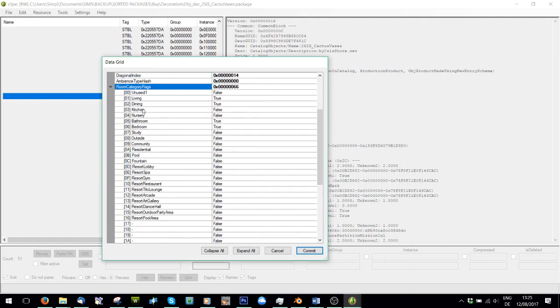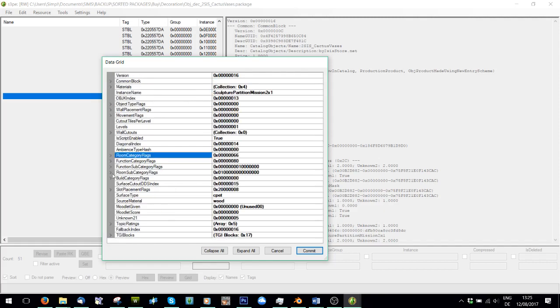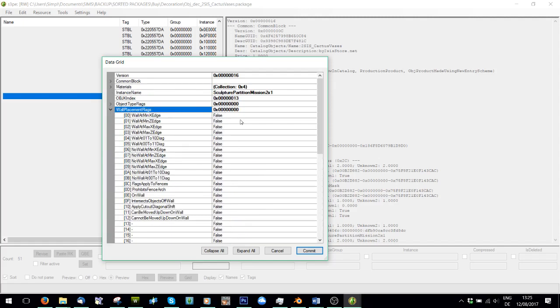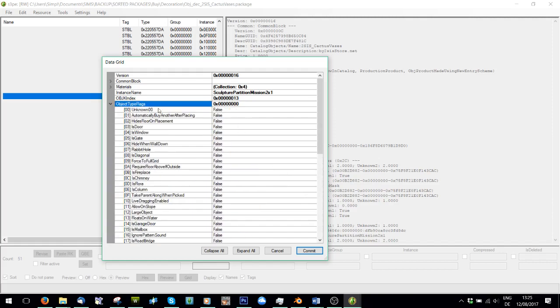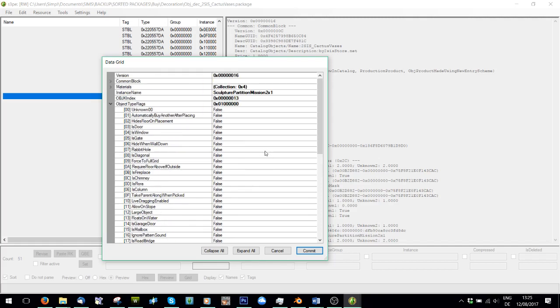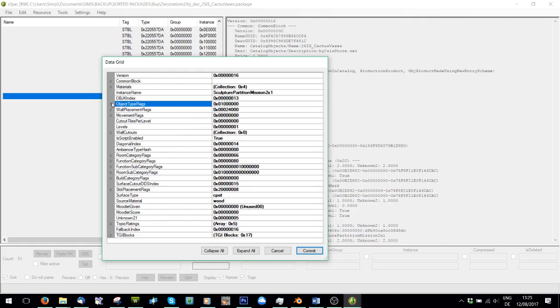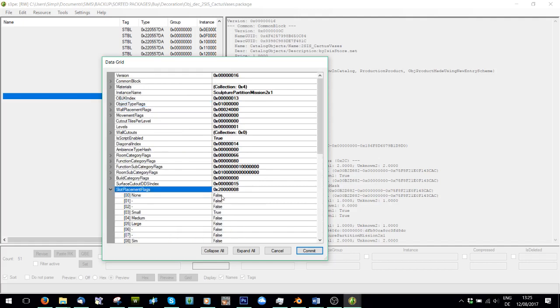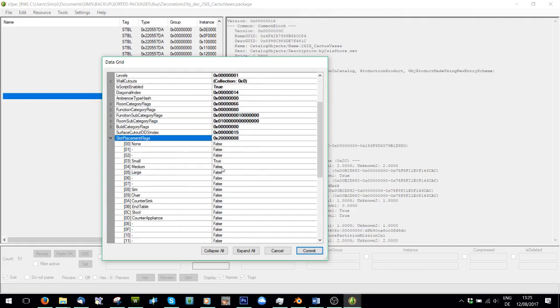Here at the moment it's in bathroom, bedroom, living room, dining room, so you can tick true or false for those. Functional room category flags. What you can also do is here wall placement flags. I can say on wall, can be moved up and down wall. Say object type flags. Here I could say allow wall object on the ground. And then if I find the other one, slot placement flags, I can also change this from small to medium.